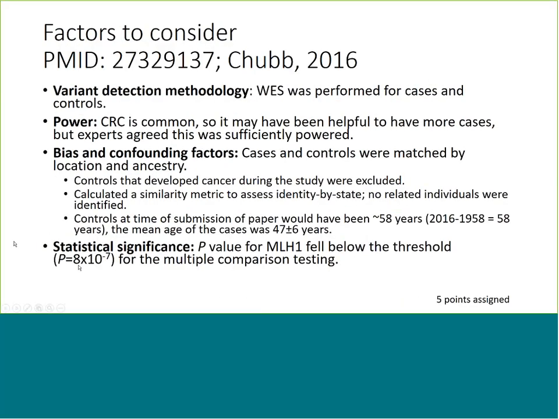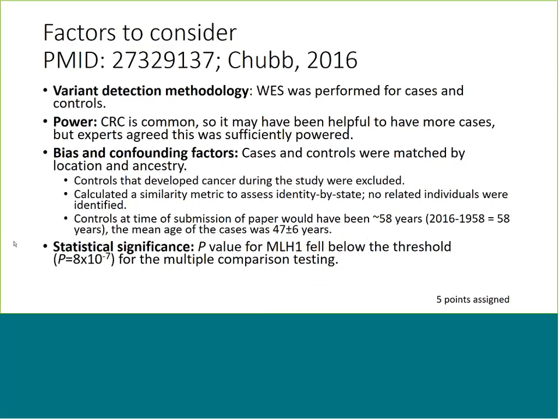So here are the things that we considered for this paper. So I already mentioned this, whole exome sequencing was done for both cases and controls. So pretty strong variant detection methodology. For the power, colorectal cancer is pretty common, so maybe having a larger study would have been more beneficial, but the experts did agree that this was a sufficiently powered study.